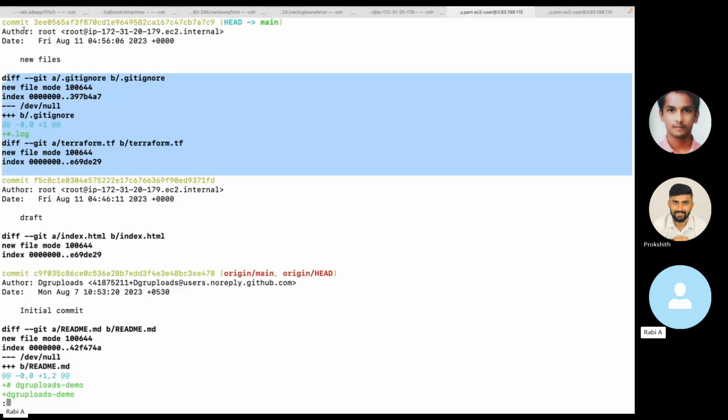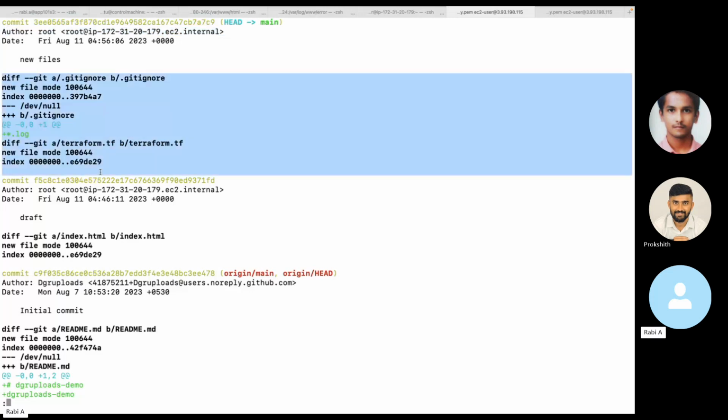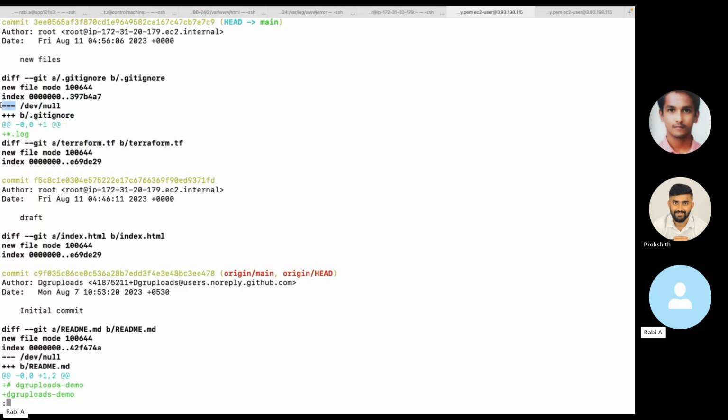Again you can see the commit ID, the author, the date and time, the commit message, and the changes. If you see minus minus minus, that means we have deleted some files. If you see plus plus plus, that means we have added some files. So this is the .gitignore file I added, and inside that file I've added this change, which is *.log.